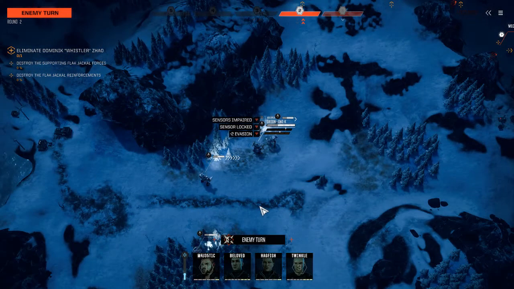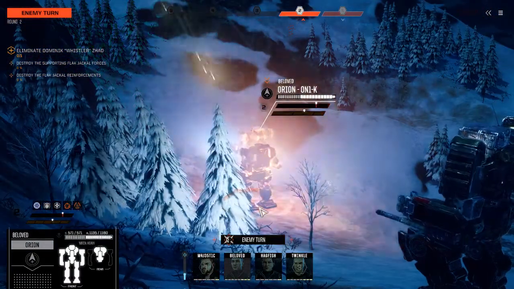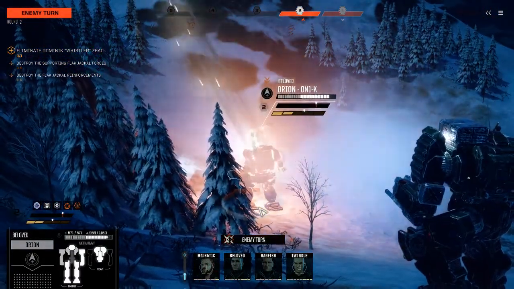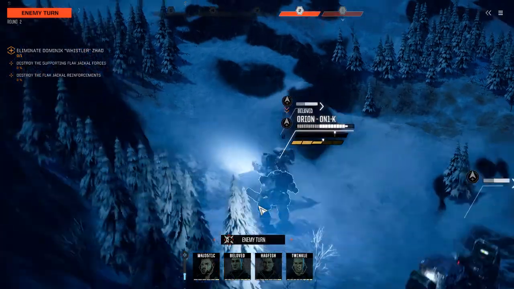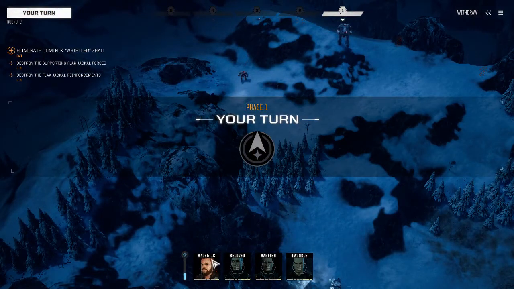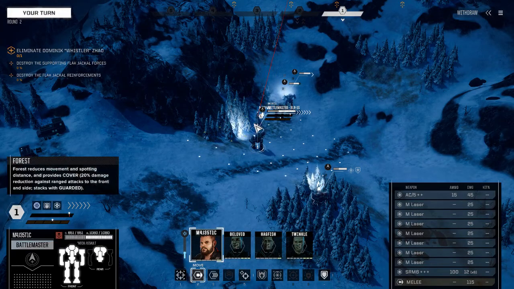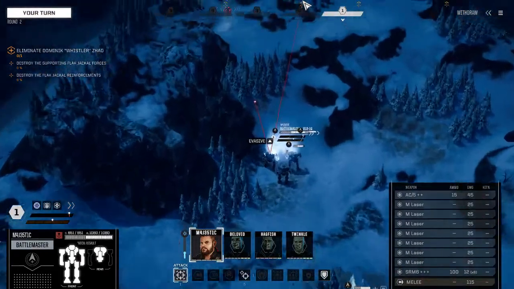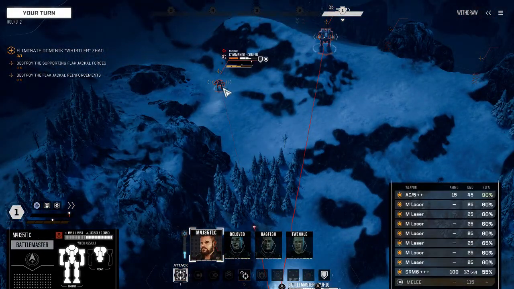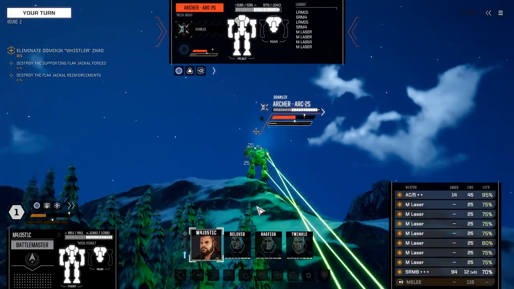Oh, we got a 95-tonner coming up. My guess would be a Banshee. Ooh, and we got an Archer. So they changed the script a little bit by giving us an Archer here on the initial group. So we kind of have to take that into account. We got our Commando. Ooh, nice hit percentages here on this Archer, so we're going to make him pay for exposing himself.